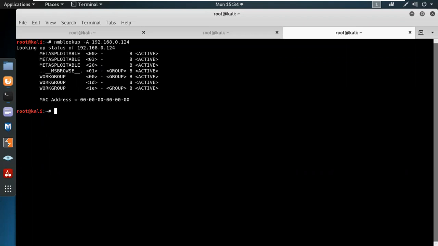Over here, I can see that the machine name is Metasploitable, and we can extract all the services one by one, which can lead us to the information gathering part.